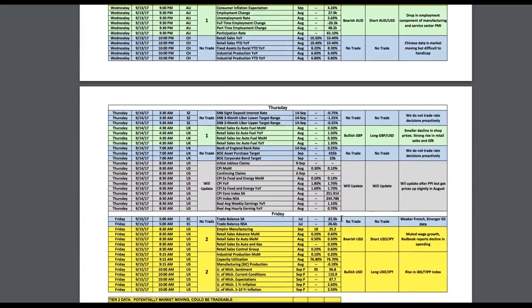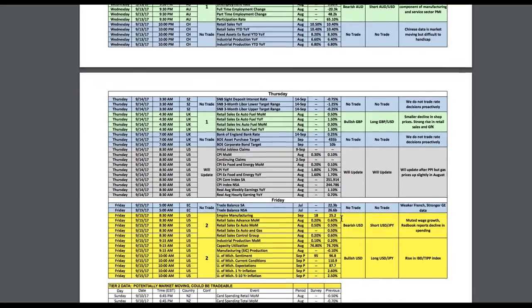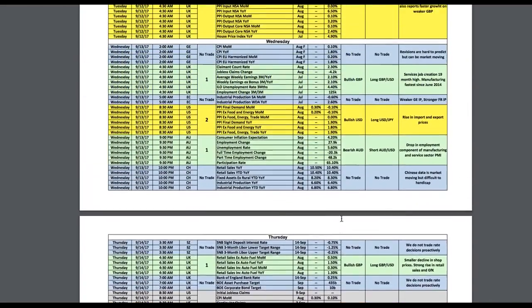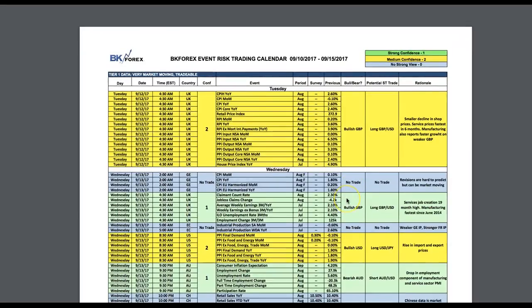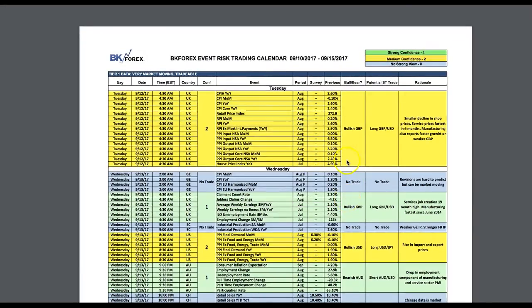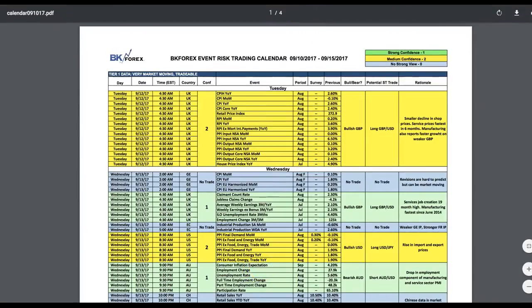Nothing else is really going on in the commodity dollar land. Aside from that, no Canadian data. We had the Canadian data this week: the very, very strong, surprising Bank of Canada rate hike, and that was really the big driver that took the dollar CAD all the way down to 121. So as far as event risk goes, it's just the Australian employment data, which could be to the downside.